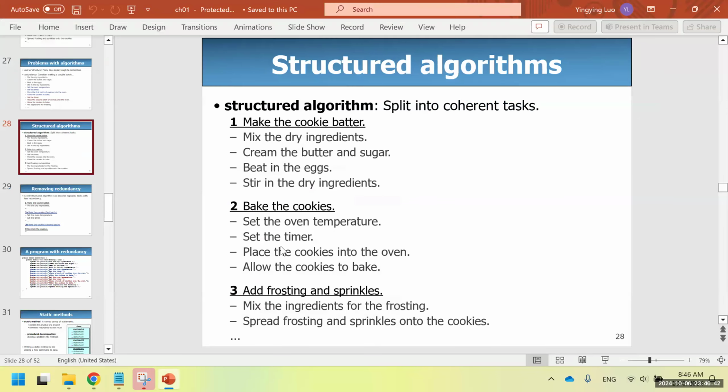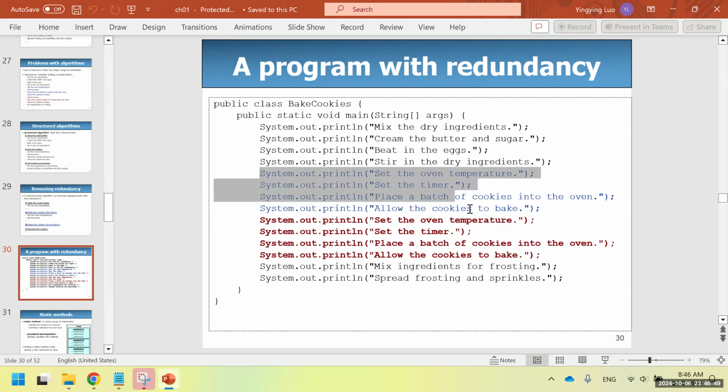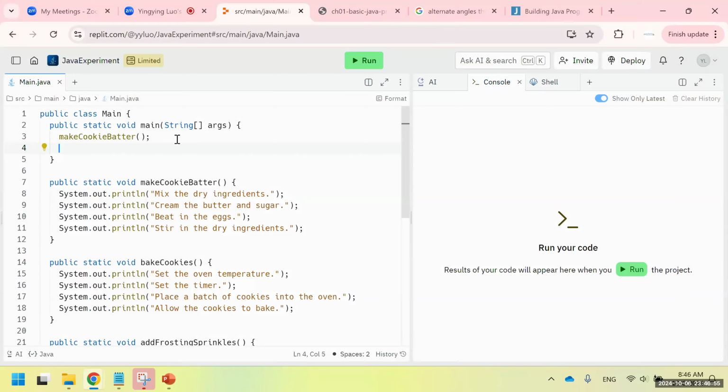And then we want to bake 2 batches of cookies, because here's the first one, and then here's the second one. So we're going to call bake cookies twice.